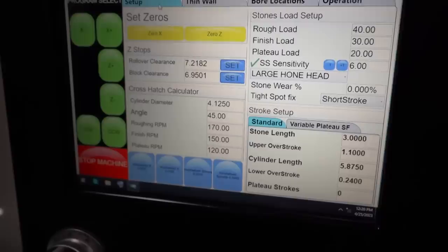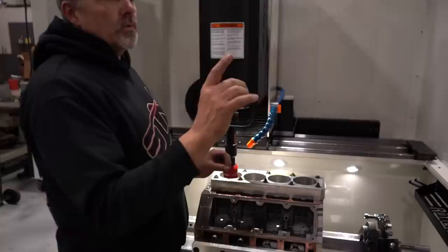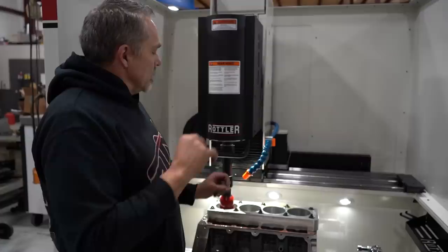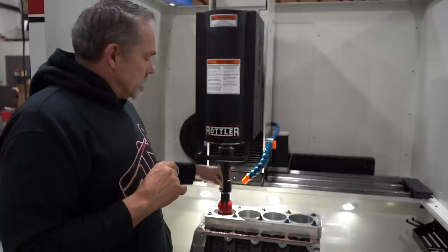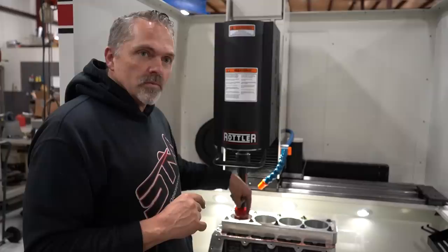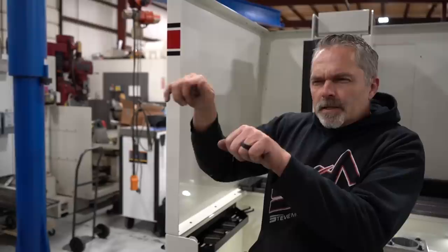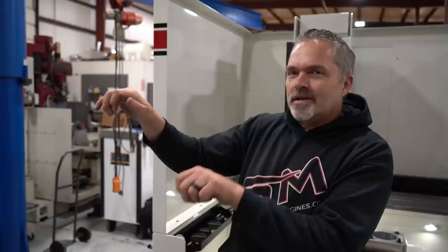And now what you're going to see it do is, when I hit the magic green start button here, it's going to come up, it's going to turn on, and then it does the one thing that scares the death out of me: it rapid feeds to its next spot, which is always scary. So it rapid feeds down to a certain spot in the bottom of the bore, and then it starts going in the bottom of the bore and makes sure that it doesn't crash before it gets too late. Like on the CV over there, on the old hone, you're sitting there feeding it down, going real slow, making sure the thing doesn't go down and knock the stones right clean off of the head.